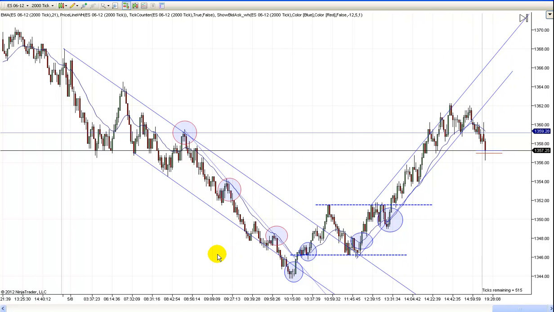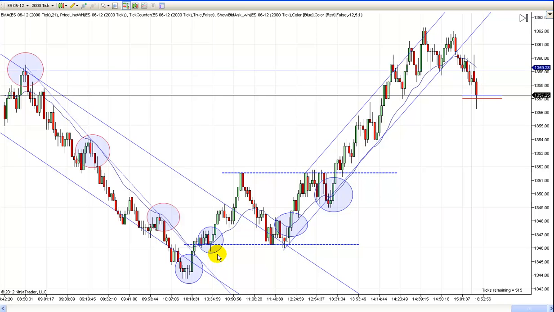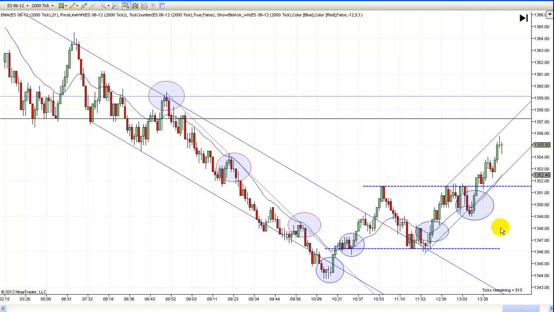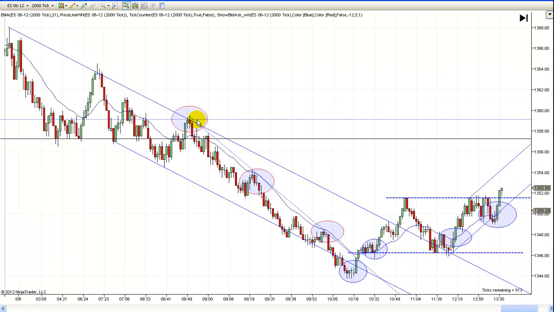But let's talk about the trades. I'm going to try to keep this under 10 minutes today, and I only marked the trades through about 1 o'clock. This is one right here after the open. There was actually a long in here, but you just don't want to be going long when this is resistance across here, which is what this line is. You just don't want to be going long when the trend's down.